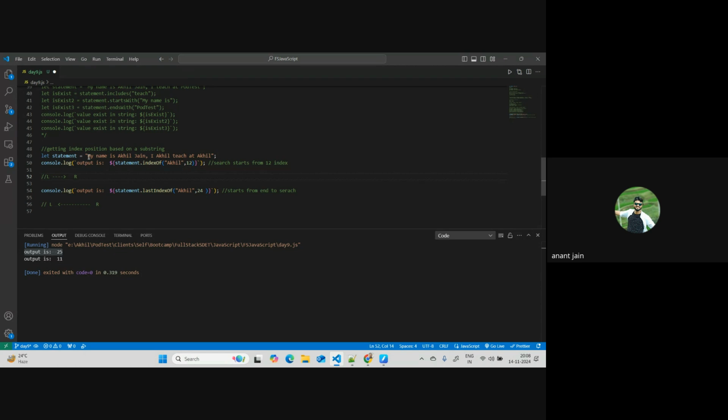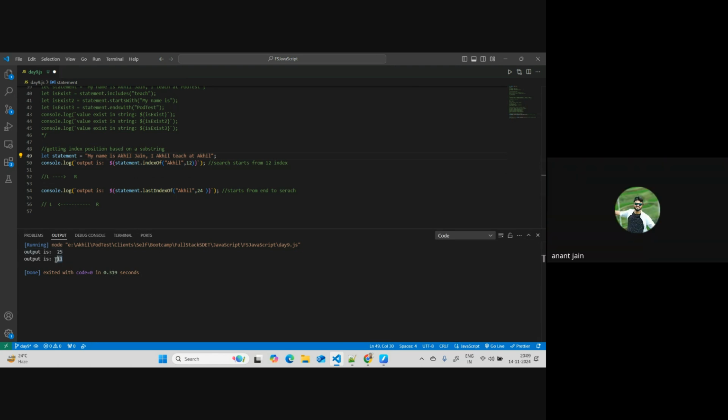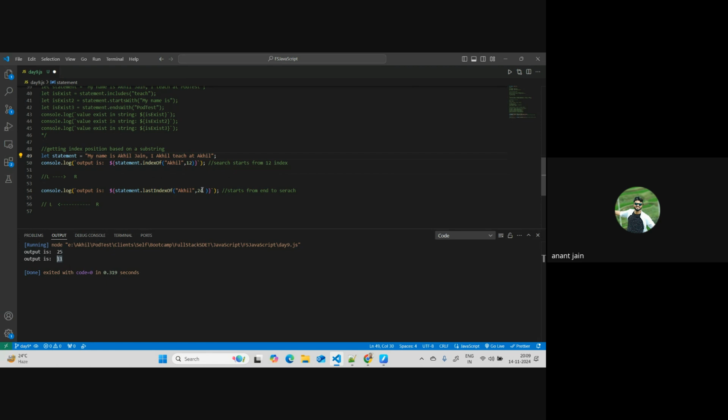When it is giving you the output, it is using the legitimate values. Whenever it says Akhil, it starts counting from here: 0, 1, 2, 3, 4, 5, 7, 8, 11. This is at the 11th position. Okay, that was my question. Thank you. Okay, great.